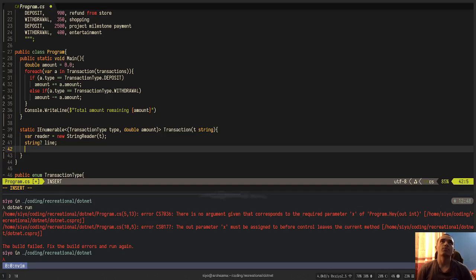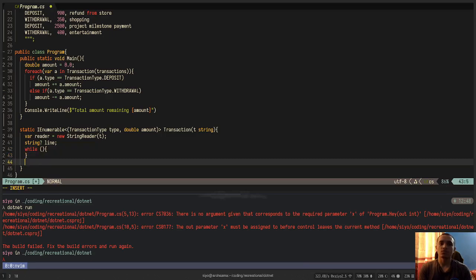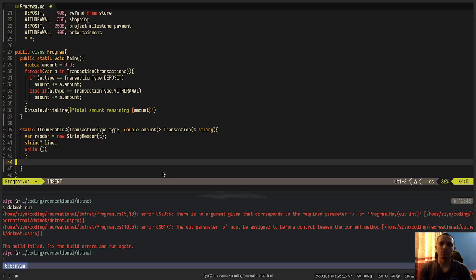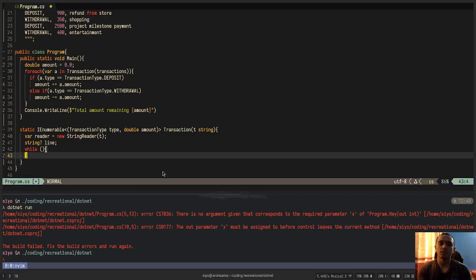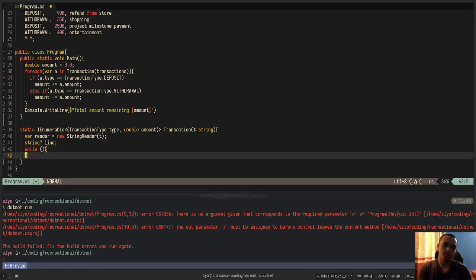And then now what we can do is, while there is a line, we do this, right? While there is not a line, then we yield. While there is a line, we yield until something is there, right?